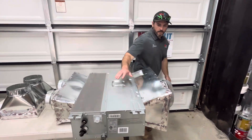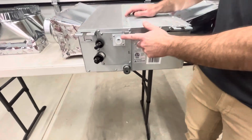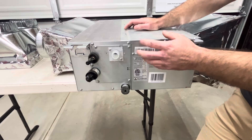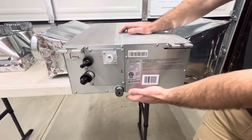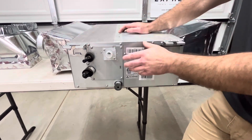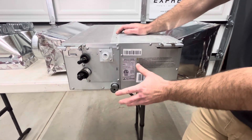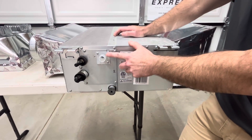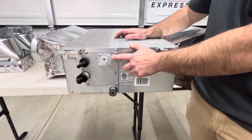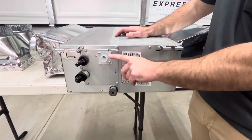On this side you have two options. This upper pipe is going to be your drain pump. When you're running the air conditioner, you are going to have condensation that builds up, and there is a drain pan inside. This pipe is the drain pump — it will suck that water up and pump it to the outside or wherever you want to run it to. This one down here is a gravity-fed drain line. The best option is to go gravity fed, because a drain pump is always a failure point and if you can avoid that, that's the way you want to do it. But in some scenarios you can't get pitch off the bottom drain, so the drain pump is your only option.